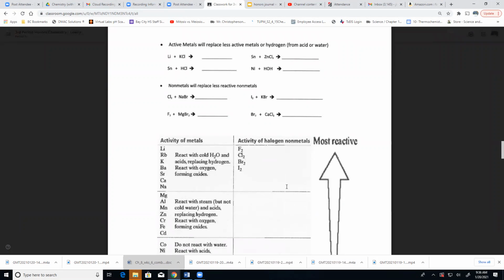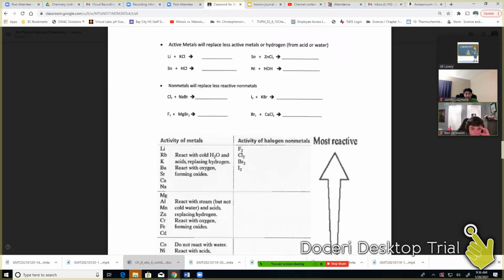All right, so if we just look here, lithium is an element all by itself, and it has potassium chloride that it's trying to react with. Lithium is a metal, so that means it's trying to replace the metal in this compound, which would be potassium. So then I have to look, is lithium higher on the activity series than potassium? Yes. So that's going to be a good reaction. And I'm going to get a new compound, lithium chloride. And now my potassium will be all by itself.